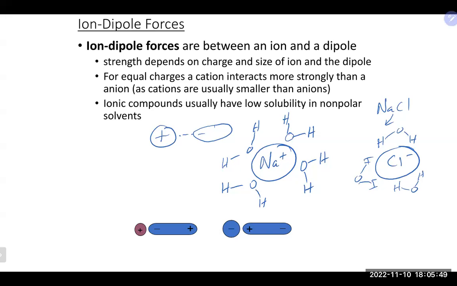It's able to do that and sort of overcome those really strong attractive forces because there's a heck of a lot of water molecules floating around. So there's enough of it to be able to kind of pry away those ions from each other and keep them separated from one another. So ion dipole involves an ion, either a positive cation or a negative anion, and something that is a polar molecule. And again, it's still that basic attraction between positive and negative that's happening here. Any questions on that there?